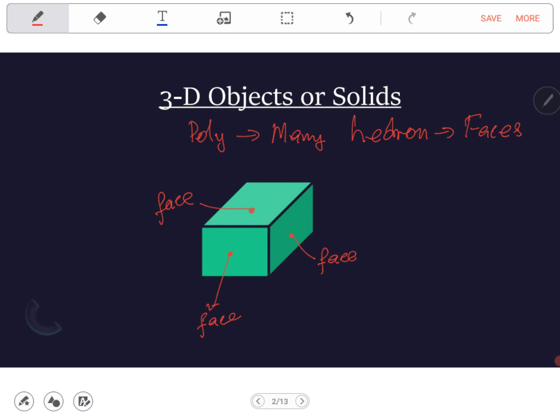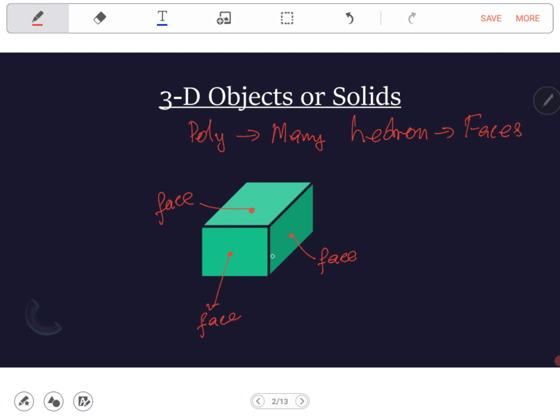So basically it will have 6 faces because opposite each face that we have identified there is another face there. So then we are seeing 3 and there's another 3 at the back.